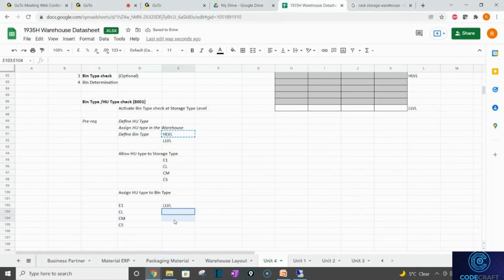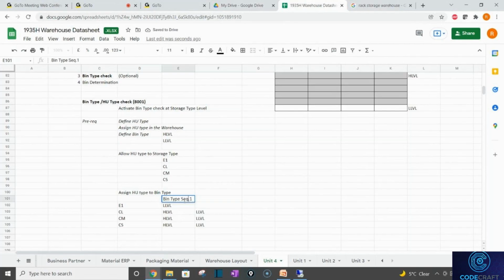If all the high level bins are full, then go to low level bin. So that is bin type sequence 1, and this is bin type sequence 2.